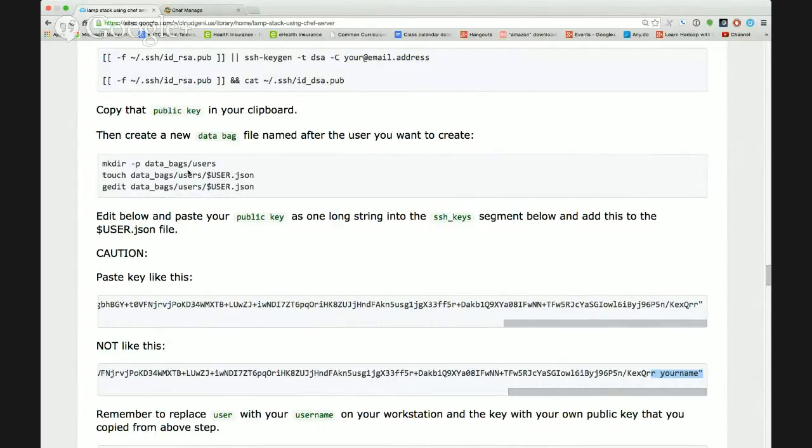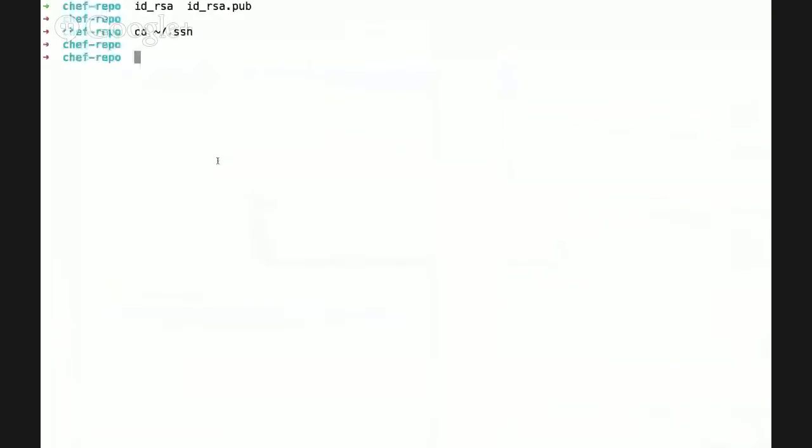The idea here is that you want to create a new data bag item for you as the user. You, as in you, as the user of the box that gets created. So you want to do these steps. Create a data bag folder. The folder is inside your data bags. So you want to actually create a data bag called users. And in there, you want to make a directory called users inside your data bag. So go inside data bag, there is a users directory. And in there, that becomes a data bag itself. Users, plural, is a data bag.